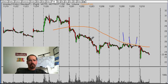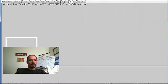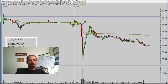I had puts last Friday, covered most of them down here, repurchased some I think on Wednesday, and then it finally broke today. And fortunately I was sitting there, because it broke, and these are 2-minute candles, 2, 4, 6, 10 minutes. It broke down within 10 minutes. I covered half of my puts when the stock was down here at my target. I covered the rest of the puts up here, just thinking, holy shit, you have to just be sitting right on top of this thing in order to profit before the money bled out of this position.